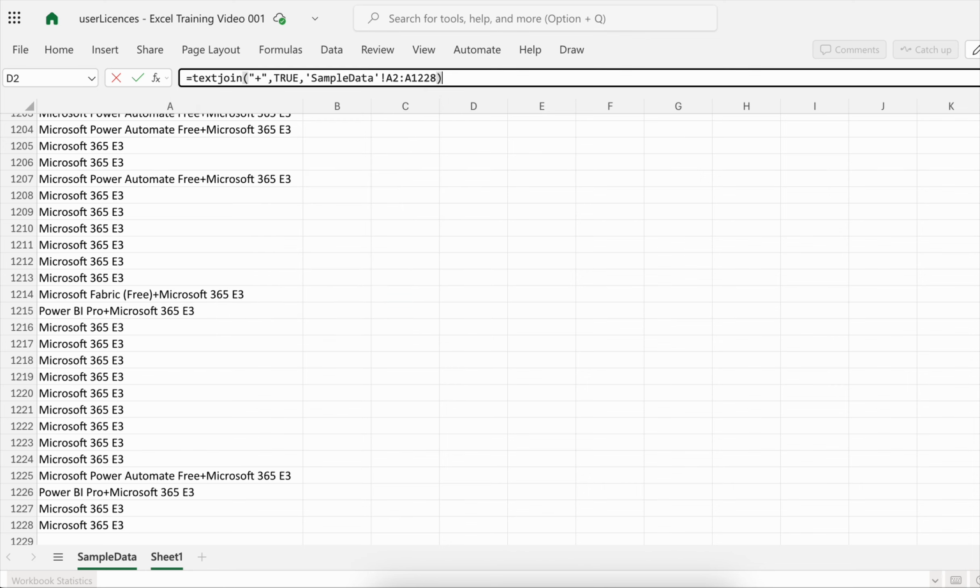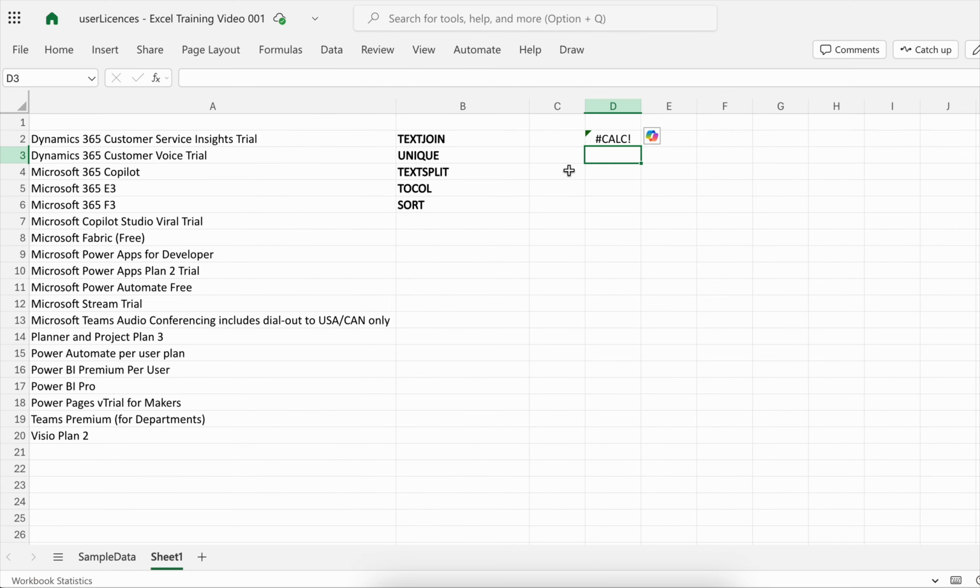So I'm going to close that. And when I do that, it's going to show me this calculation error. I'm assuming that this is because the number of characters returned is greater than the limitations of Excel. So that's why it's showing this error.